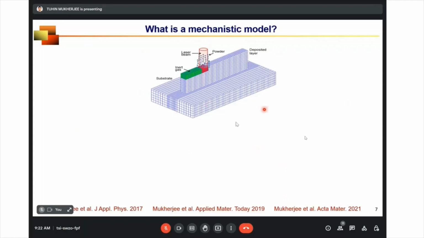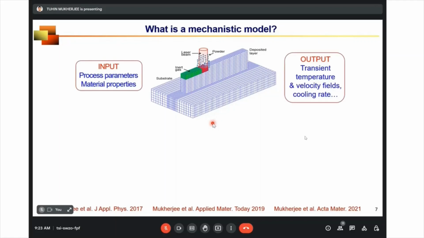So this is a simple additive manufacturing process where you are building a thin wall on top of a substrate. The solution domain consists of the substrate, the deposited layer, the depositing material, and the powder. You discretize it using finite element, finite difference, or finite volume into small control volumes, which are cells, and then solve many equations like conservation equations of mass, momentum, and energy. For example, the Navier-Stokes equation and Fourier's equation of heat conduction.